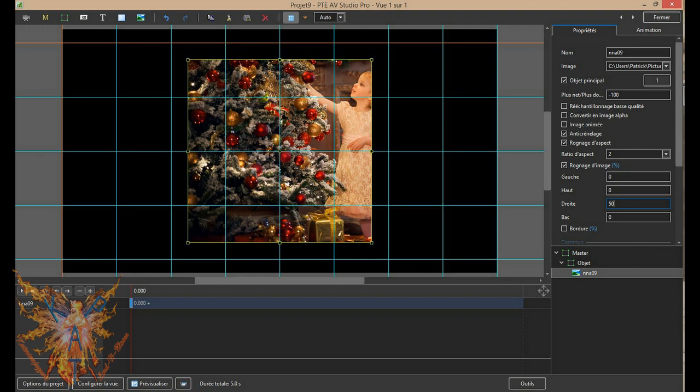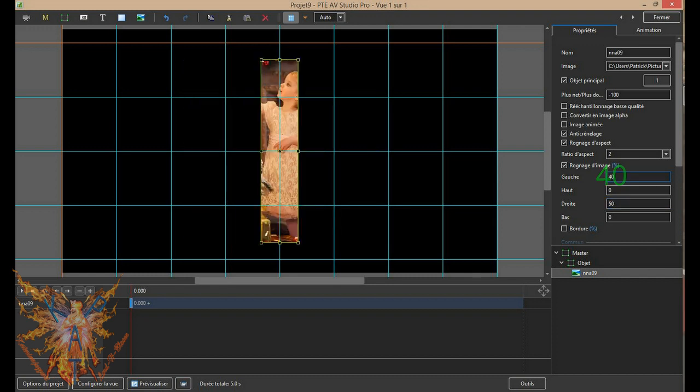Okay, now we have 50% of the image, and we only need the first 10% from the right, so we're going to cut the 40% too much starting from the left, and therefore, we enter this value in the field left. There we have our first element strip, and it is perfectly centered on our control framework. It is now necessary that its right edge corresponds to the center of the frame, and that it is the point of rotation. We can do this in one operation in the tab Animation.